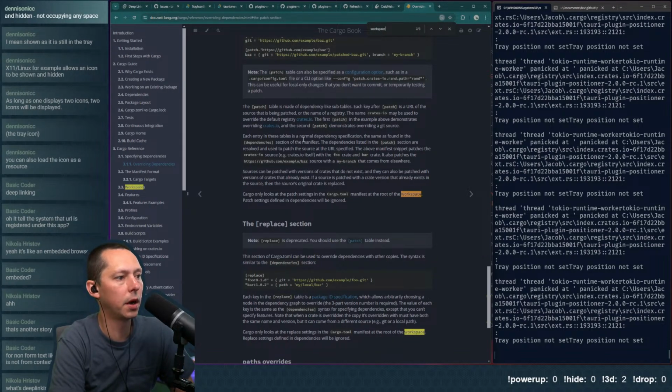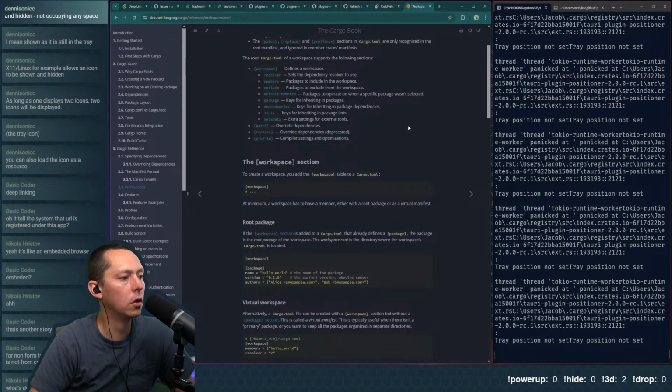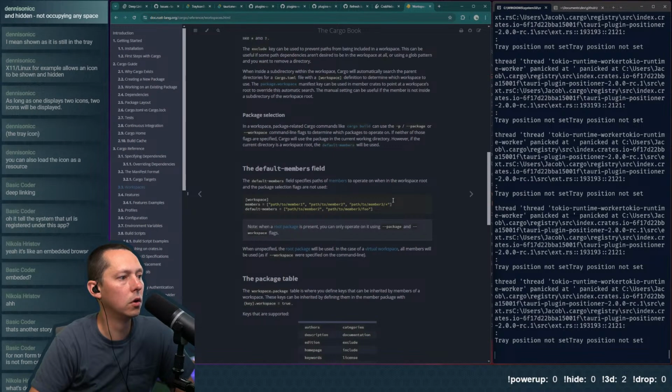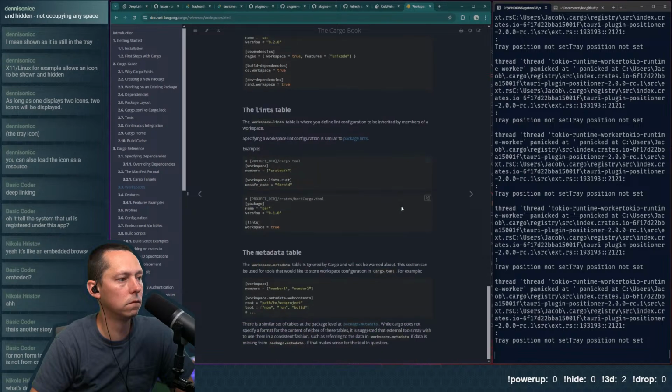It only looks at the patch settings and the root. Okay. The root supports the following sections. Okay. Let's just try it and see what happens.